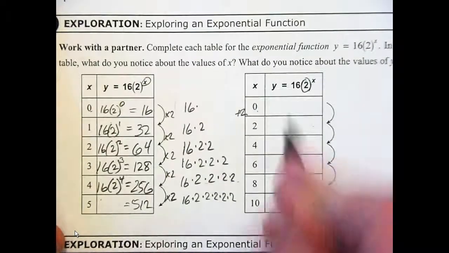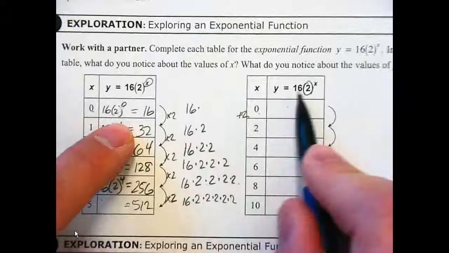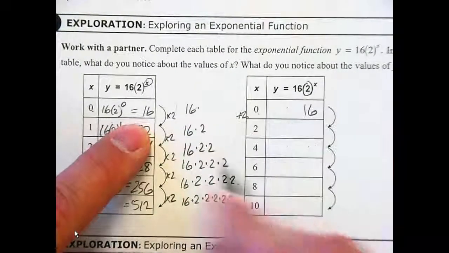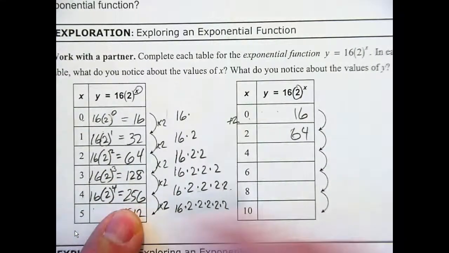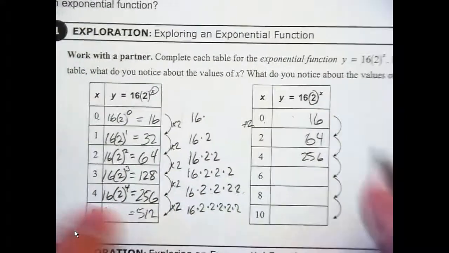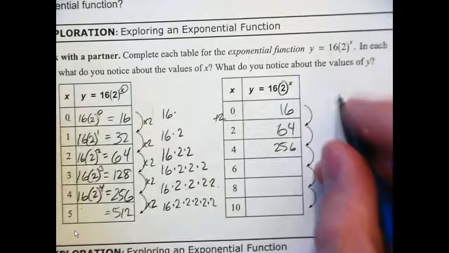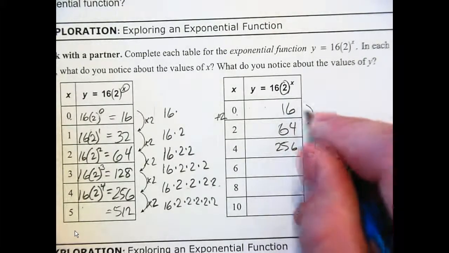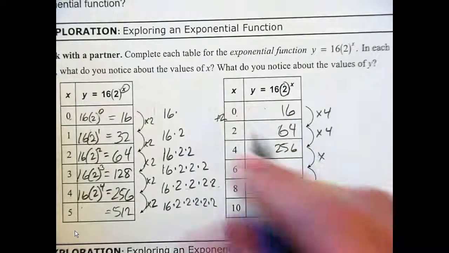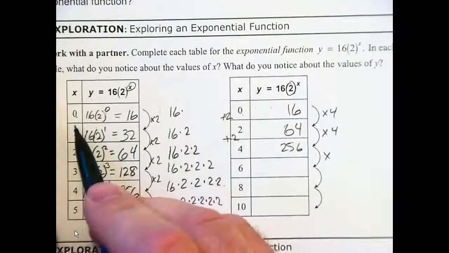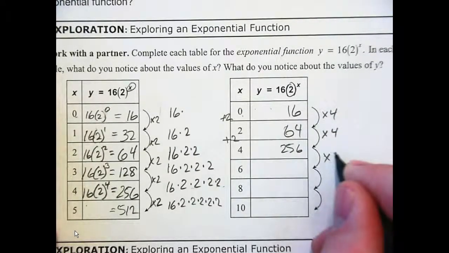By 2. And when you put these in, 16 times 2 to the 0 is 16. And then we go down to here, this is 64. We now have to the fourth, which is 256. What's happening now? Yeah, you're multiplying by 4 now. Why? Because you skipped something in between. You're not going up by 1s. Okay? So this one would be 256 times 4.